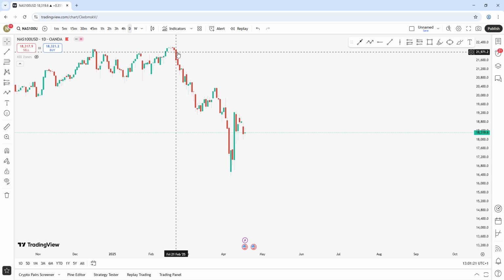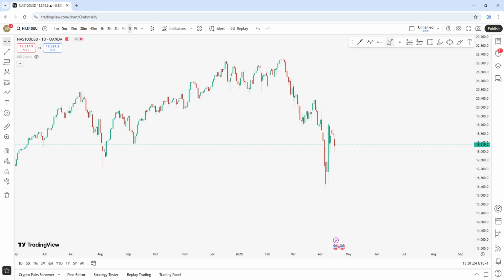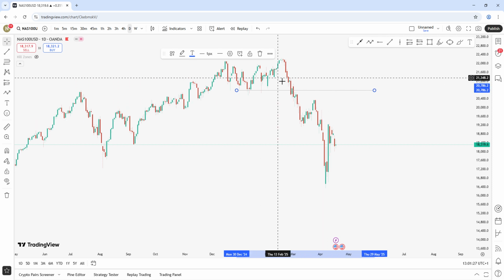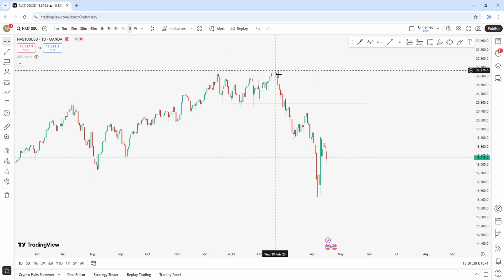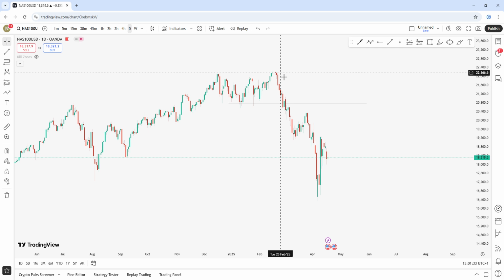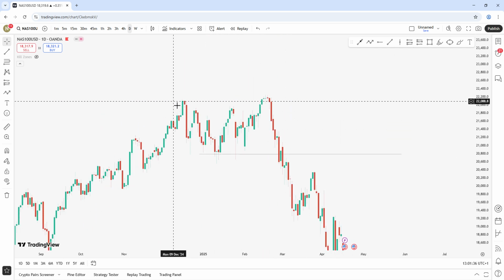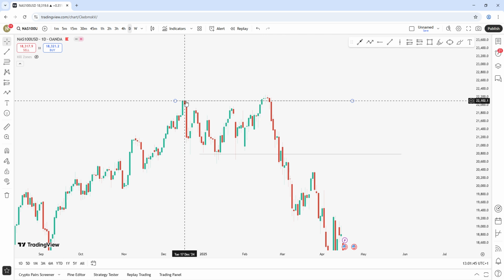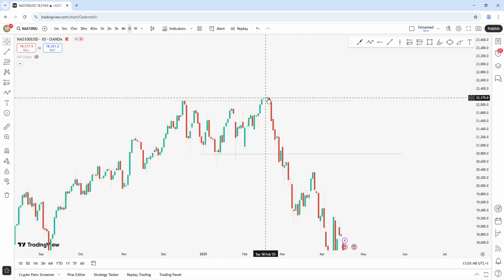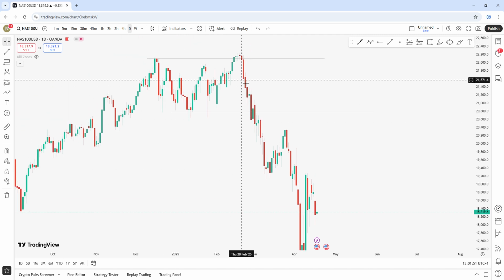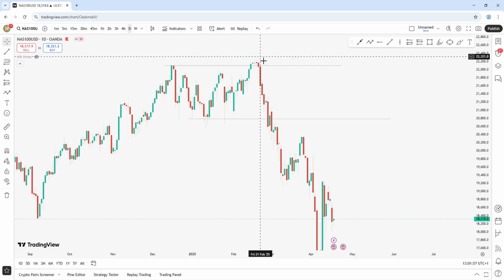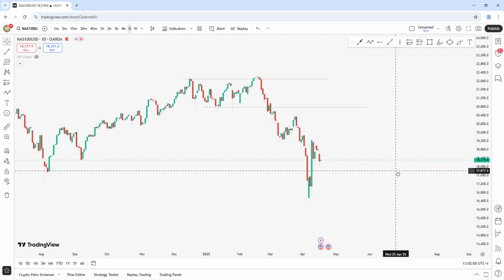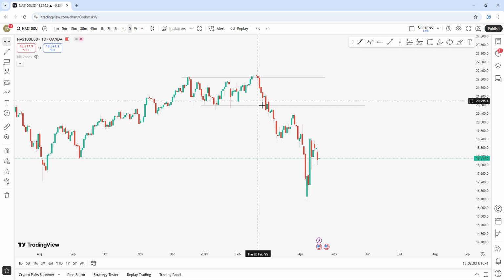It started from here because it made a high, a low, and another high. That is another high because if you look at it, the body closed. I usually count the body, not the wick itself. The body closed above the previous high. So it made a high, a low, and another high, and then it just went on a downtrend from 200 points, and that's due to tariffs, on February 20th, I guess.